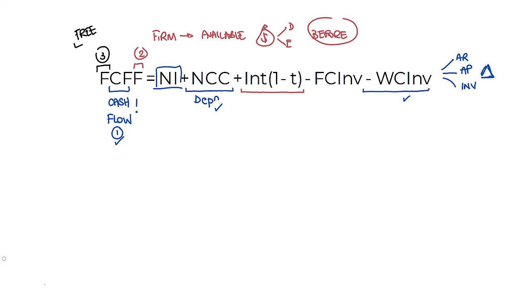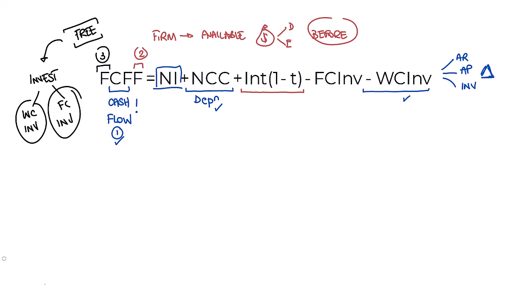Finally, we must be free. What does that mean? Well, the firm is going to have to invest to keep going forward. And it's going to invest in 2 things. It has to be operationally viable. It has to keep investing in working capital. And it has to keep investing in fixed capital, assets to keep going. Now, the good thing is we've actually, in step 1, by getting to a cash flow figure, already adjusted for working capital. There you go.